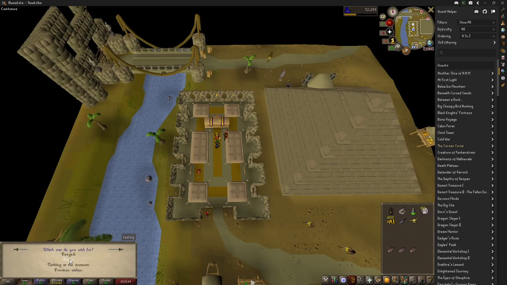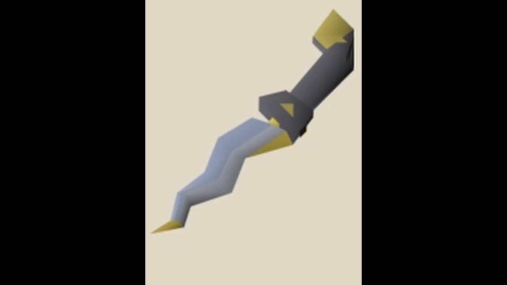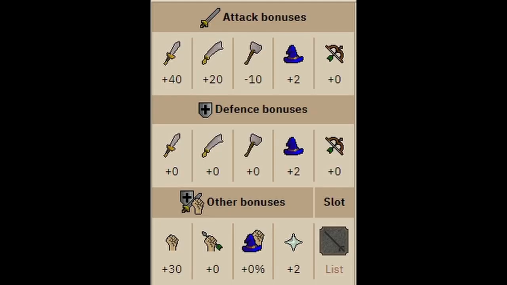So now we can start to do our Pyramid Plunder grind. Let's go. And hell yeah, we gained a new weapon, the Keris. It's actually pretty good. It deals 33% bonus damage against all Kalphites and Scarabs. And it has a chance of puncturing a hole in their exoskeleton to deal triple damage. It can also be poisoned, which is pretty cool. And the stats are pretty decent too. It has a plus 40 to stab, a 30 strength bonus, and a plus 2 prayer bonus. So that's pretty tight. I'll take it.